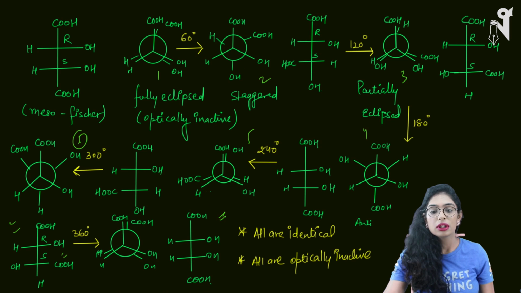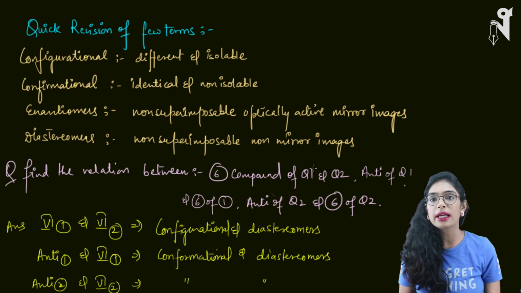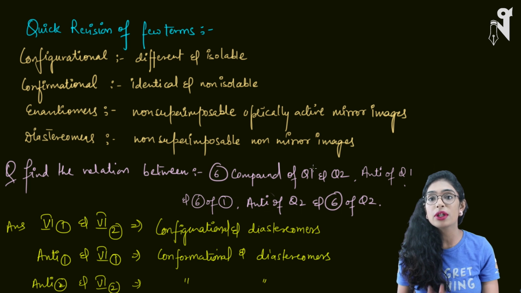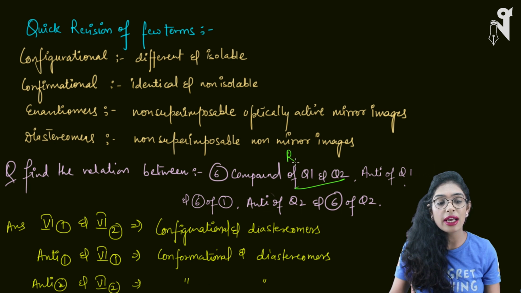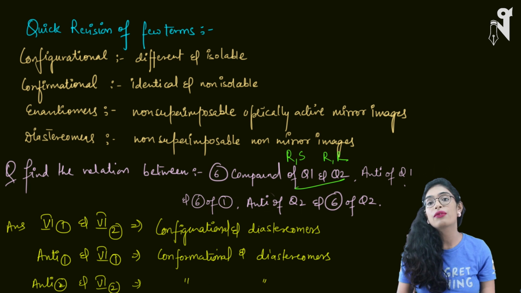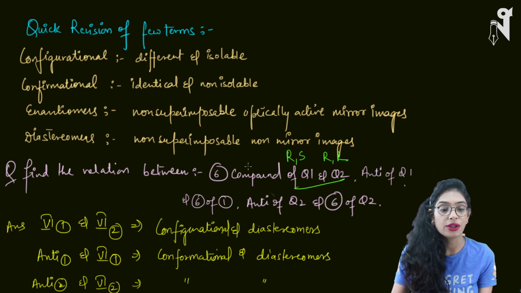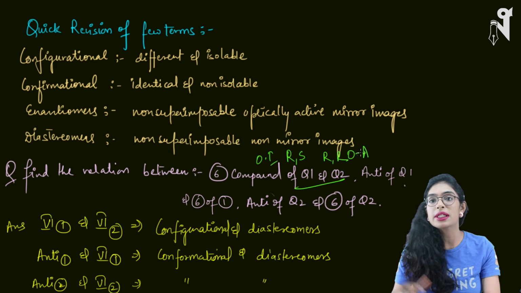Now let's find out the relation between them. I don't remember the compounds exactly, but you can check in your notebooks, and we can talk about the configuration mentioned. The sixth compound in question 1 has R and S configuration, the second has R and R configuration. One is optically inactive and the other is optically active. We know this first compound was optically inactive, and the second was optically active.